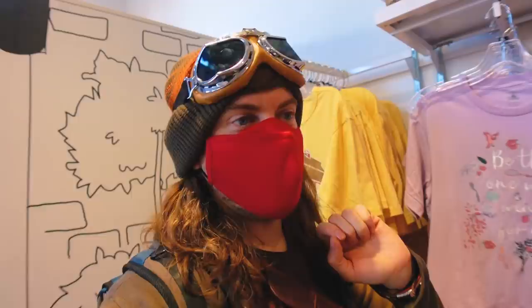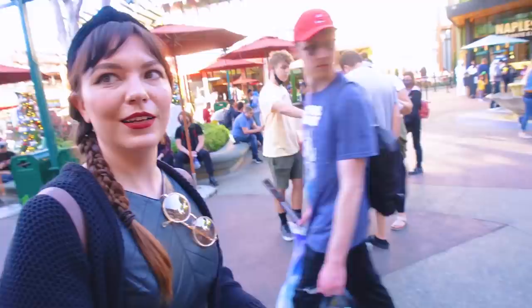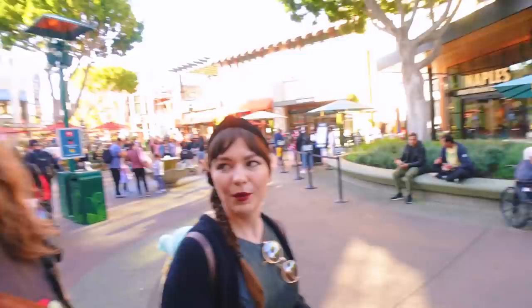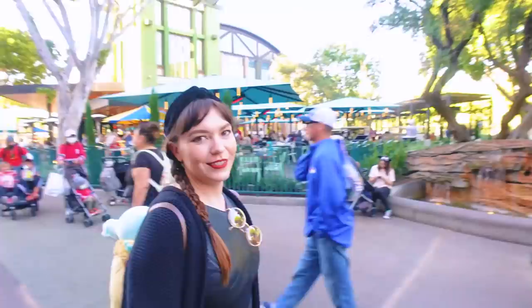Soft pajama shirt — Christmas presents! We just need to take a couple hours and split apart while we're at the park and shop separately, not showing each other our bags. Part of what we were doing today was Christmas shopping for family and friends, but mostly we've bought stuff for ourselves. We're just going to do stockings for each other. It's Christmas all year with us. I did like a huge Etsy shop — went and got a whole bunch of things from small businesses. I tried to pick out things you wouldn't see every day.